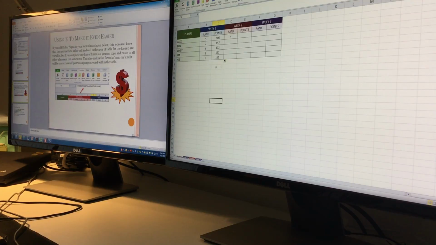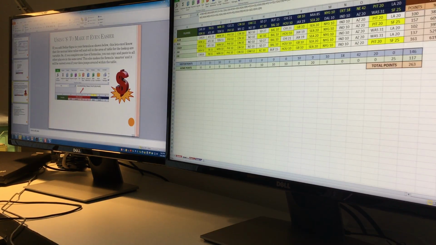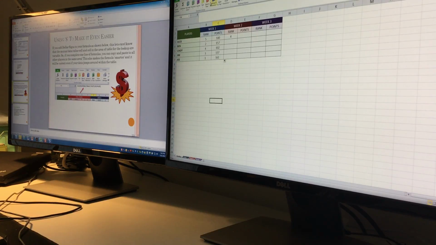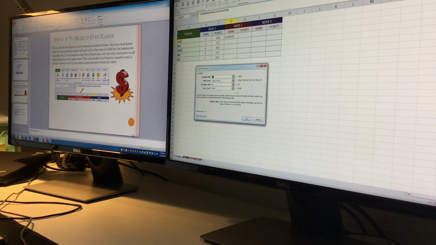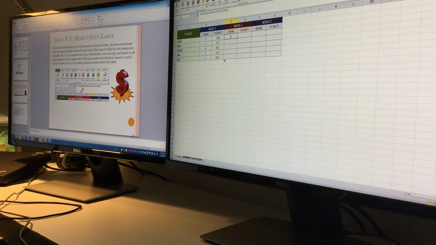So this function here pulls the data from all the data on week 1. All the points listed here, all the ranks listed here, are now showing on the main spreadsheet. So let's do this again. This is the function that we pulled up from right here. We're going to put the $ in front of the A3 to lock it down, and then copy and paste. So each week you'll see the different ranks.